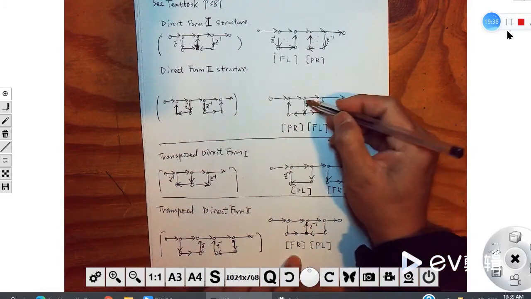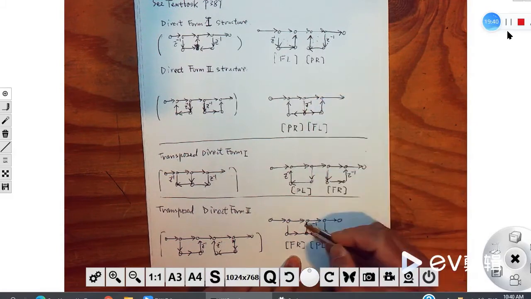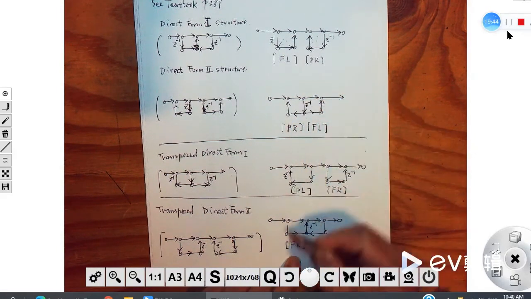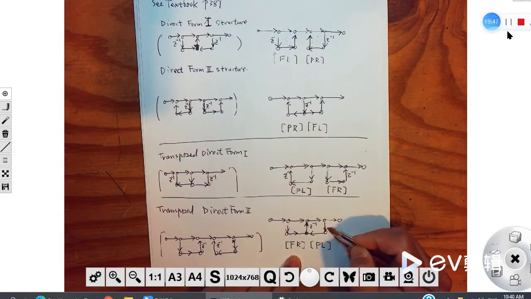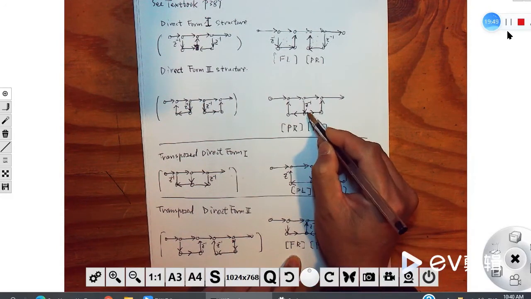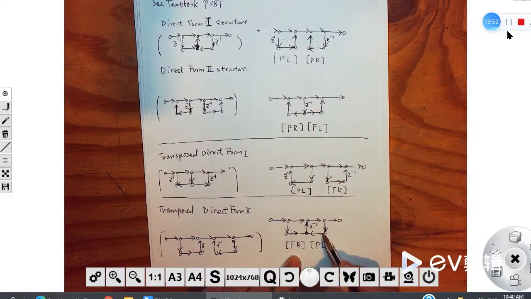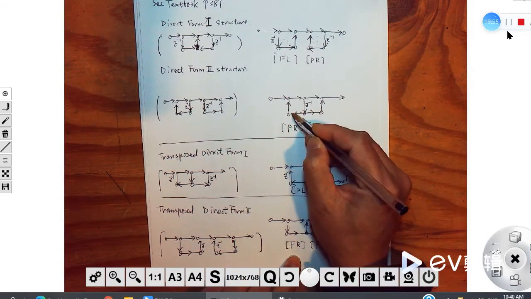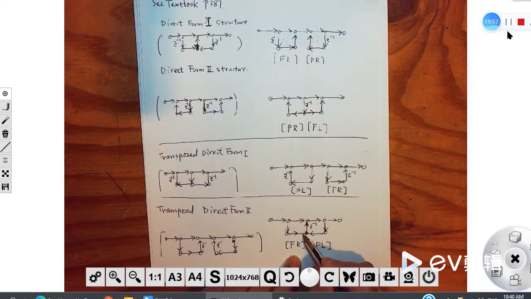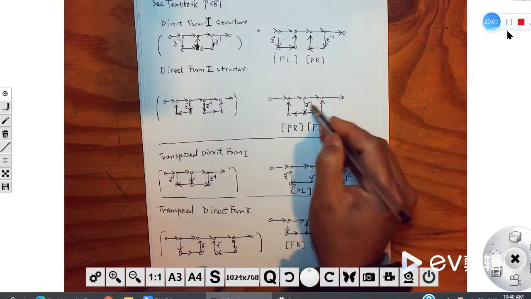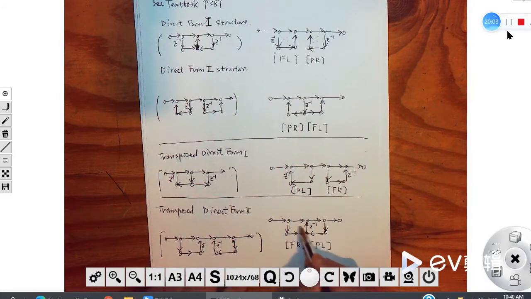You see, this was going down, now it's coming up, right? Here it's coming up, these two are coming up, and now these two directions are going down. This was a forward, now here's a backward. This is a backward, here's a forward. So as a structure, you just change this part, change all the directions.